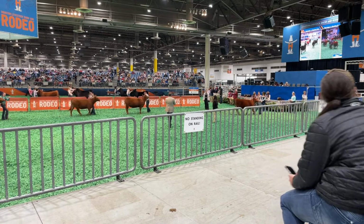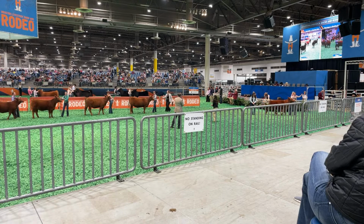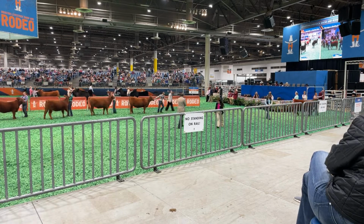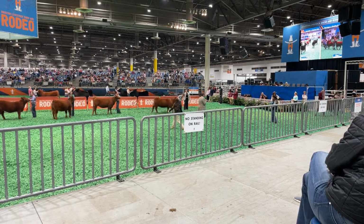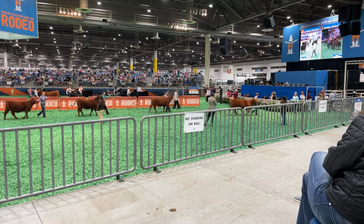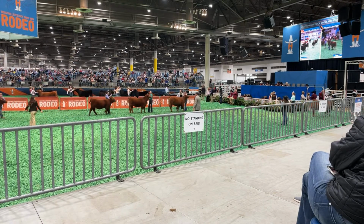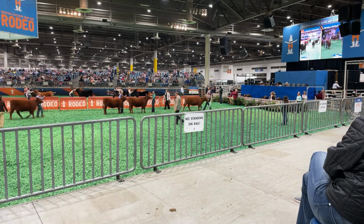Next females that come out, the one that's leaving the ring, angular for sure. She wants to get outside of her structure when she gets out and moves on both ends. I like the top side of her in terms of just good amount of shape and good amount of length inside.